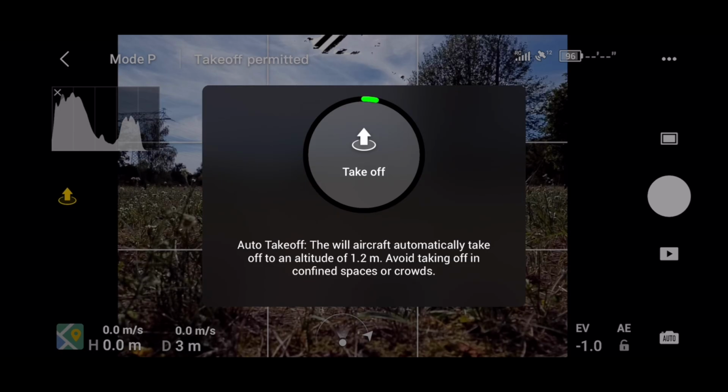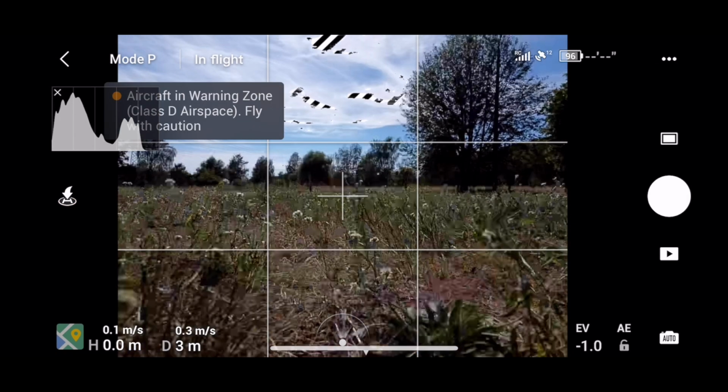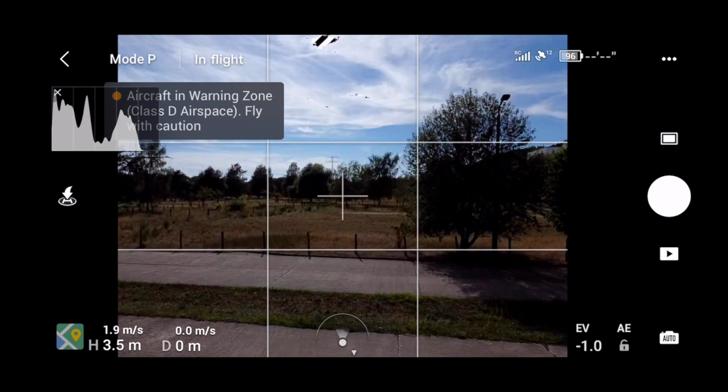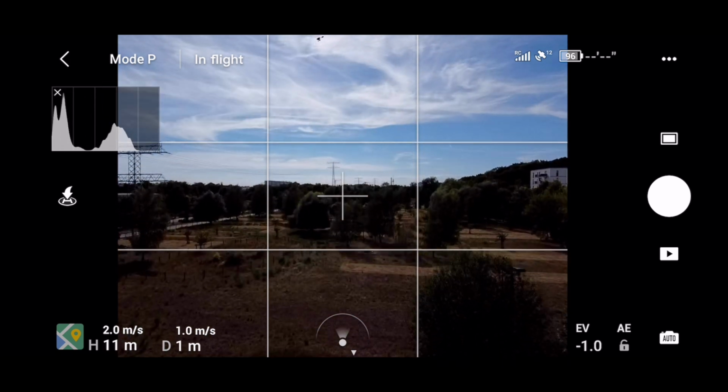Next thing that makes Mavic Mini a bit different from other DJI drones is the fact that you're using the DJI Fly app to control it. And it's a little bit more basic compared to previous apps that DJI offered, but I didn't find it to be that big of a problem, especially for someone who's just getting into flying drones. I must say that I never really had any troubles with the app, and I didn't run into any bigger limitations of it.